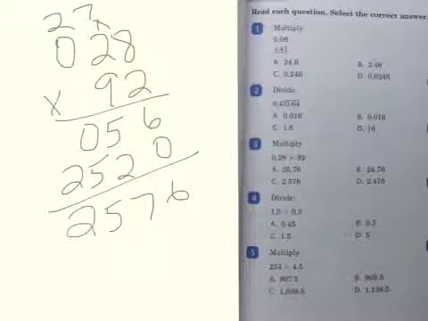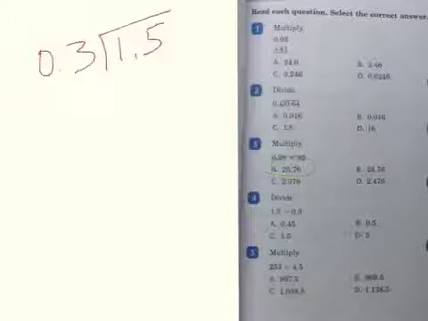And 2. We're going to move over our decimal place. Our problem is going to be 25.76, which is A. Let's look at number 4. Okay, before we can divide number 4, we're going to have to move our decimal over. So we're going to move our decimal over here. Decimal over here. Go ahead and put it up top.